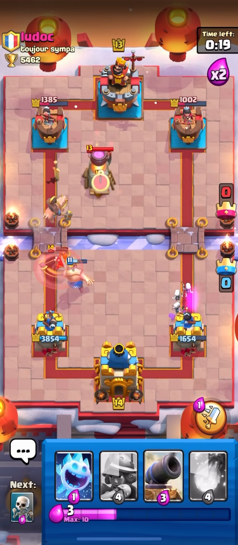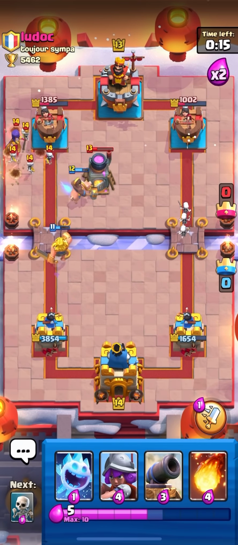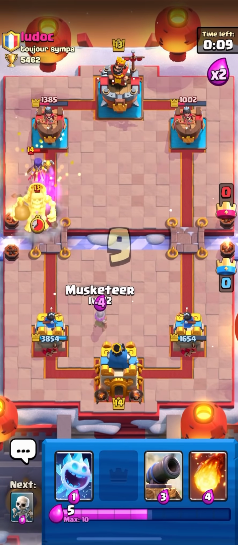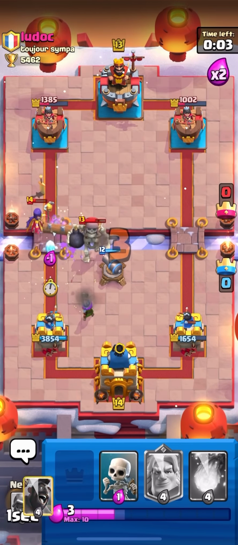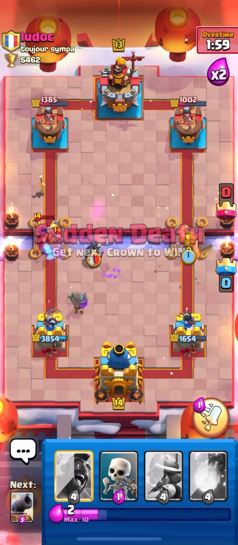Gonna take care of that furnace. Let's go, lock on right onto the witch. Alright, yeah, she's pretty much done for. I'm gonna place the cannon guard right here. Gonna use the log right here. I wanna save up the fireball for the royal hogs, whatever they're called.